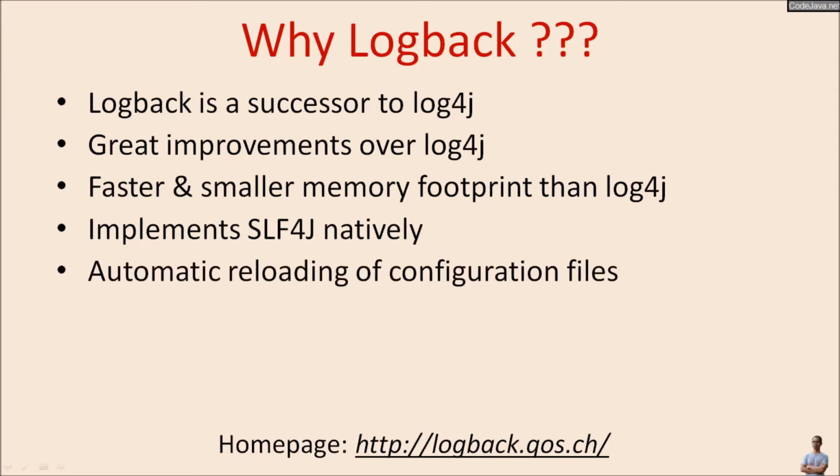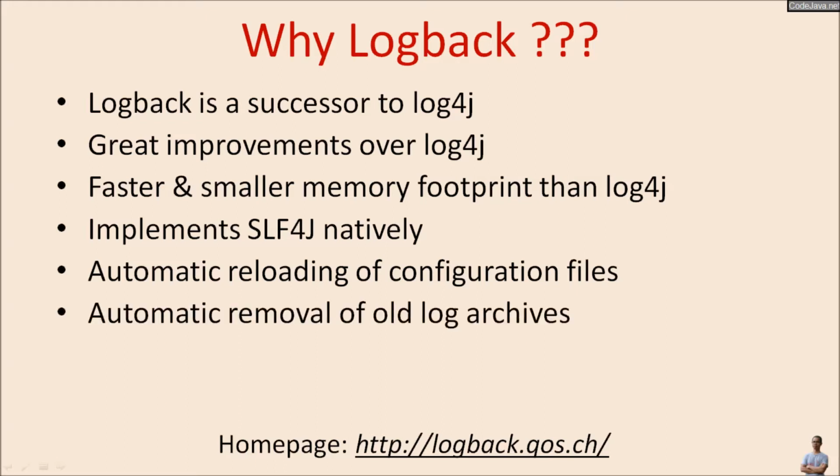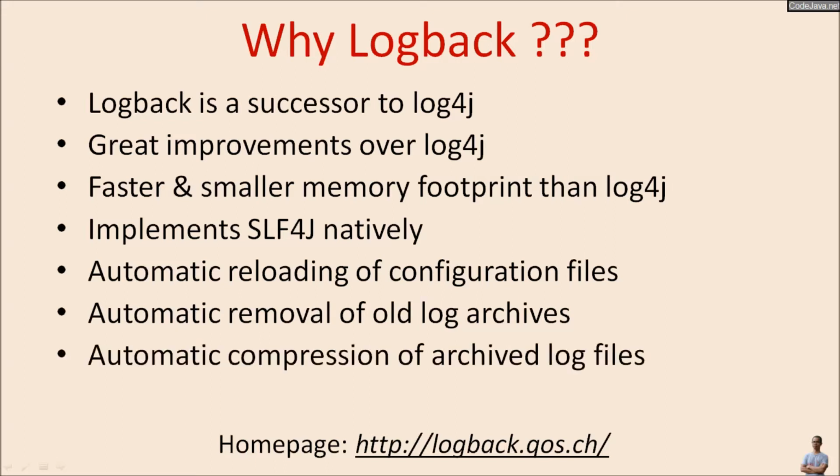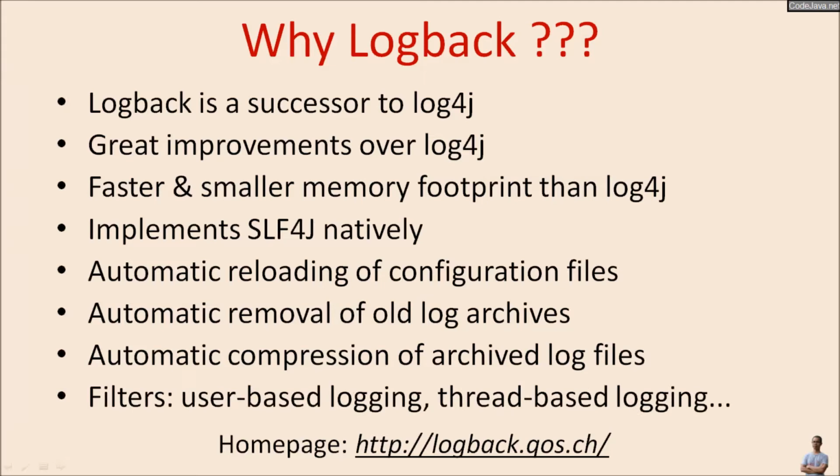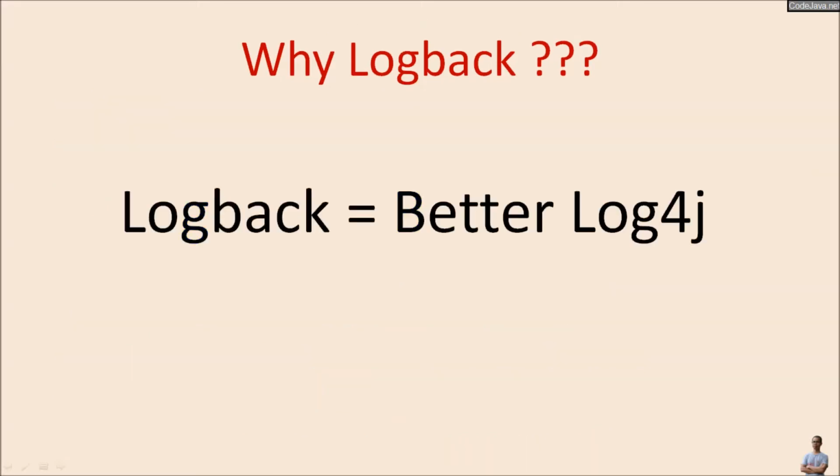Some of the notable features of Logback include automatic reloading of configuration files, automatic removal of old log archives, automatic compression of archived log files, and filters that enable programmers to implement user-based logging or thread-based logging. So if you are familiar with Log4j, you will see Logback is very easy to use, similar to Log4j. And this is the homepage of Logback, logback.qos.ch. In summary, Logback is a better Log4j.